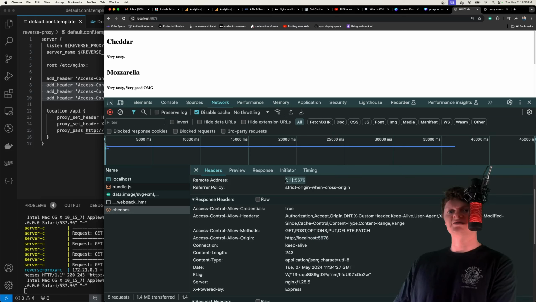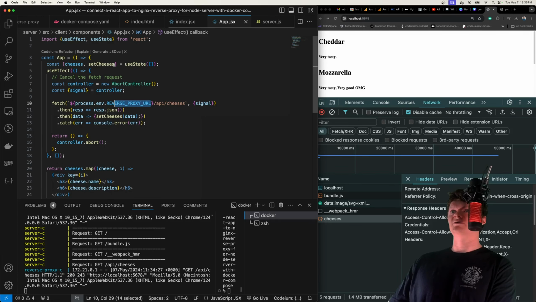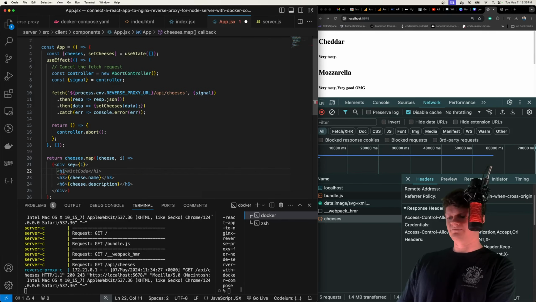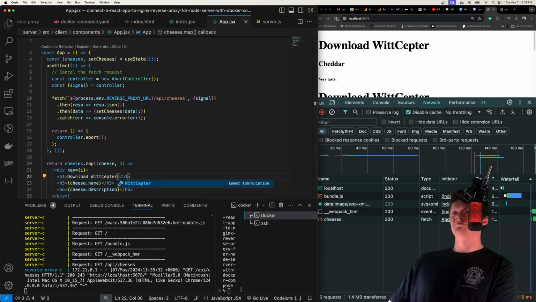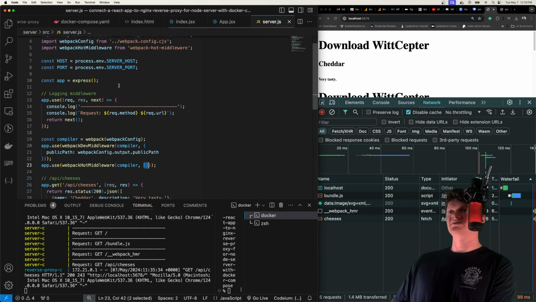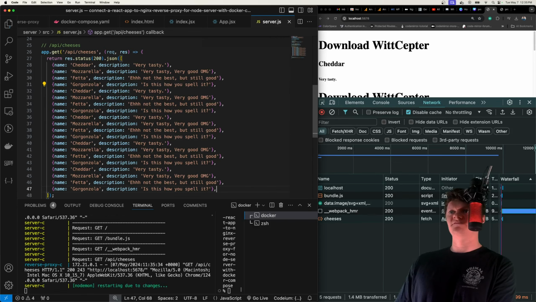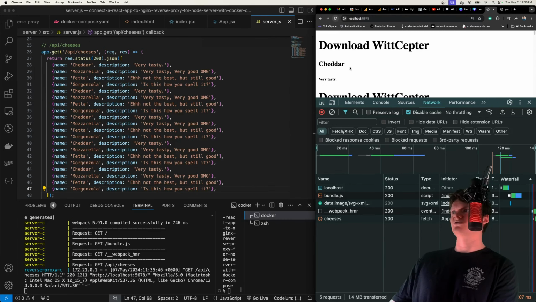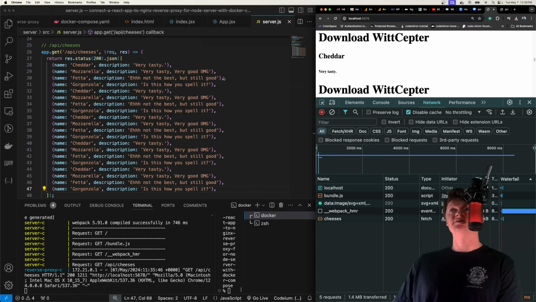So hopefully that cleared up some of the CORS issues, but let me also just double check our live reloading and everything is working. If we go to our app, let's add an h1 saying download WittScepter, my Chrome extension, if you would be ever so kind. And we can see our live reloads, and let's then double check our API is working by pasting like this a few more times, see if we get some scrolling, and we do. We get a lot of scrolling. Sweet.